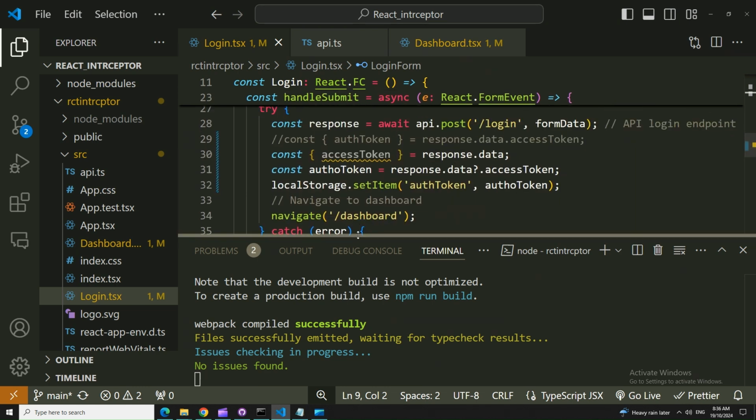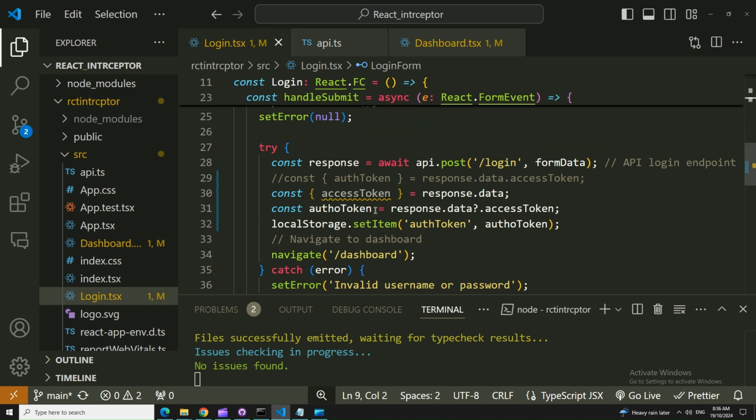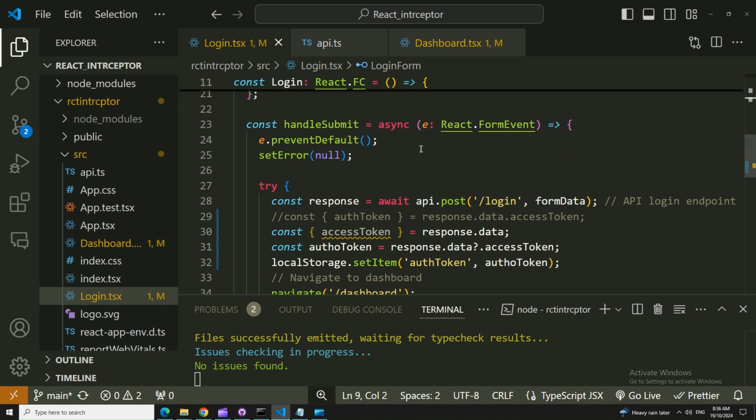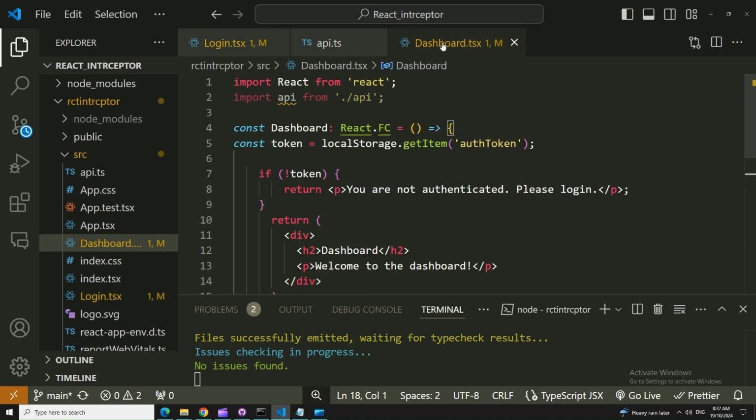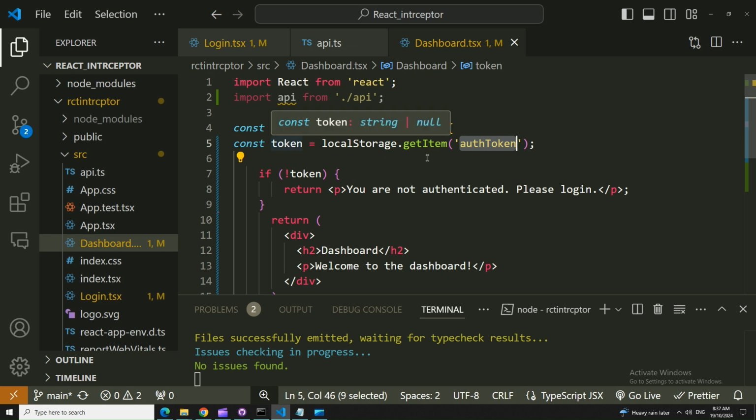So looking back at our program, we set the auth token in the header section. You can see this. This is the login.tsx. And you see that after doing the async and await, when it got the response from the API, it's passing that response access token to the auth token here, localStorage.setItem auth token. Okay, and where we are fetching this, we are fetching that in the dashboard. Now here we have a variable const token, and that's fetching localStorage.getItem auth token. So here it's checking if there is something in the token object, then it will go to the dashboard, else it will return an error that you are not authorized.